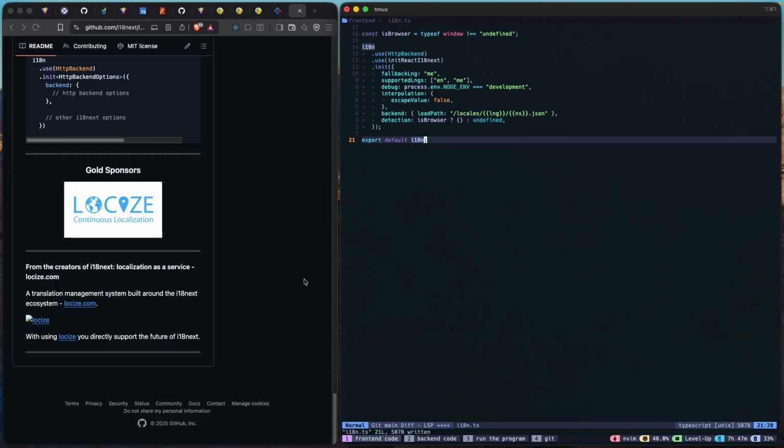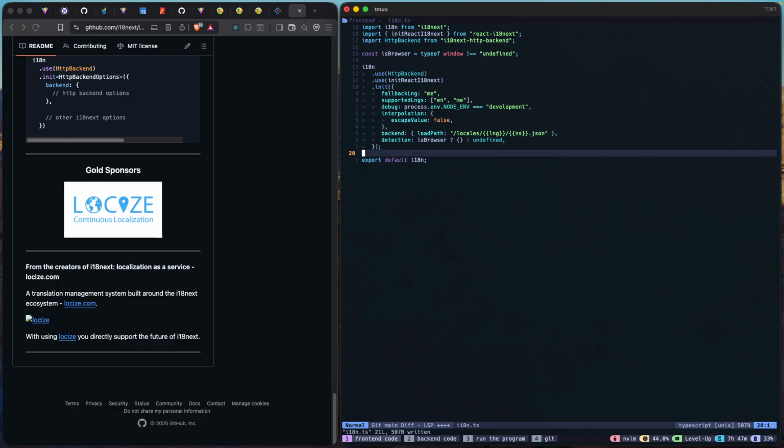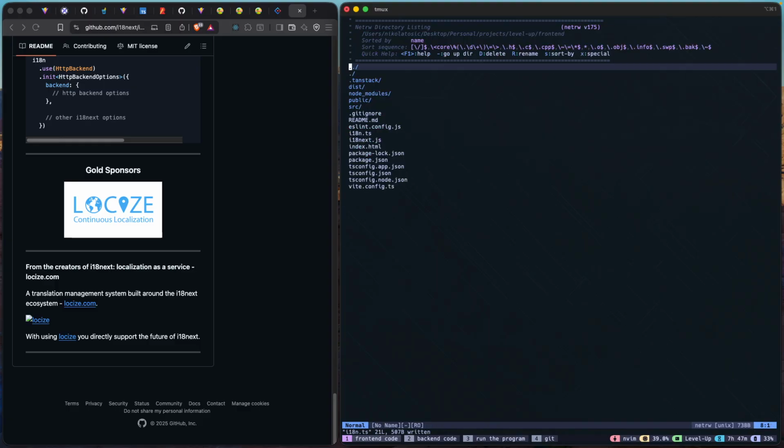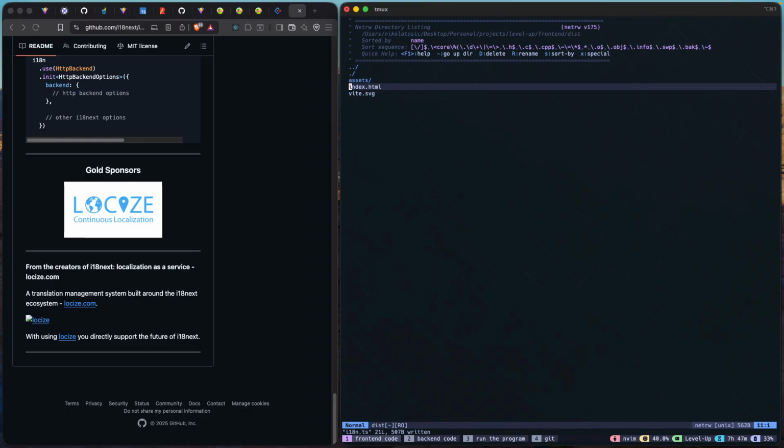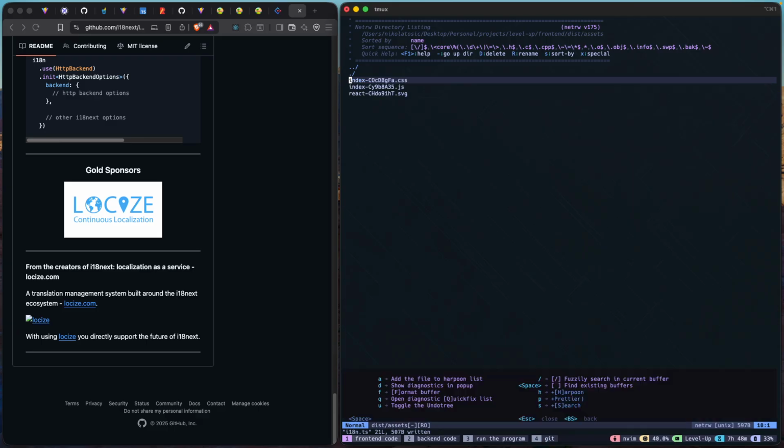Never mind. Moving on. Okay, so load path there. Setting this up. Will that be tricky?